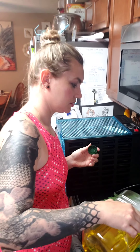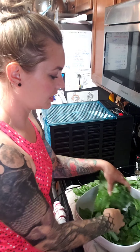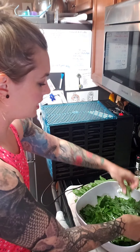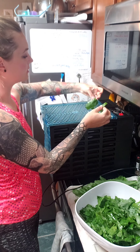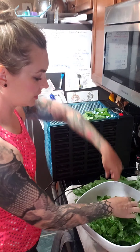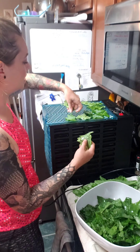Now I'm going to take some olive oil and just drizzle it over — maybe two to three tablespoons — then work it in and get all the leaves coated. You don't want them too saturated with oil or they'll be too wet. Then you lay them out on the trays. The prep work is a little time-consuming, but it's worth it. You can have the leaves really close to each other, just don't let them overlap, because overlapping won't let the moisture escape while they're dehydrating.